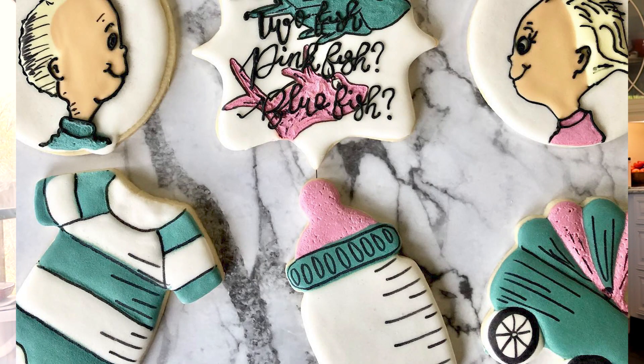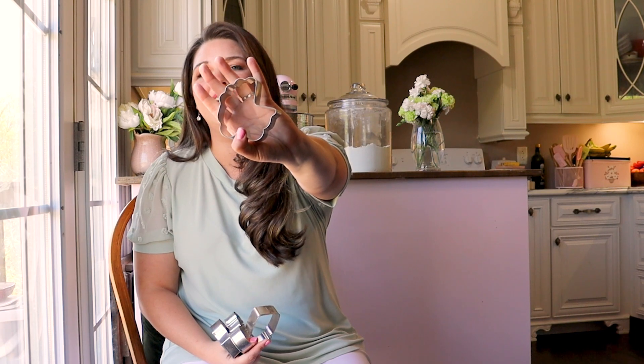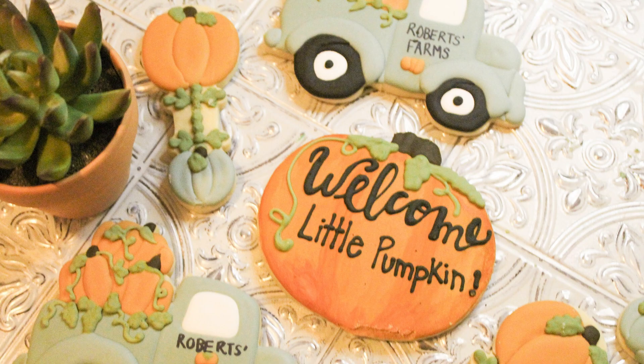These cutters are perfect for cutting through frozen dough and make really nice crisp edges. I have this cute little baby bottle, and I've used all these different shapes in a bunch of ways depending on the theme of the shower. There's a stroller type shape, and this rattle — I've used it so many times it's actually starting to get a little bit worn after about four years of using it very frequently.